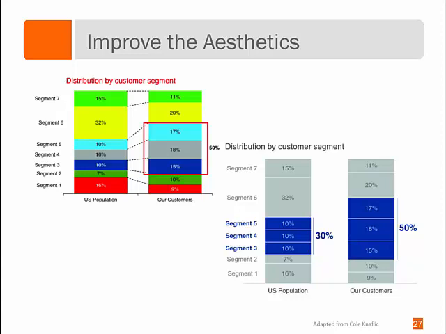So the insight is in segment 3, 4, and 5, we color encode those. We show that the U.S. population, those segments are 30%. And then in our customers, that is 50%. We color encode those, and then we fade everything else back to gray. And what this serves to do is highlight our point. The point that we're wanting to make here is that for the U.S. population, these three segments make up 30%. In our customer base, it's 50%.